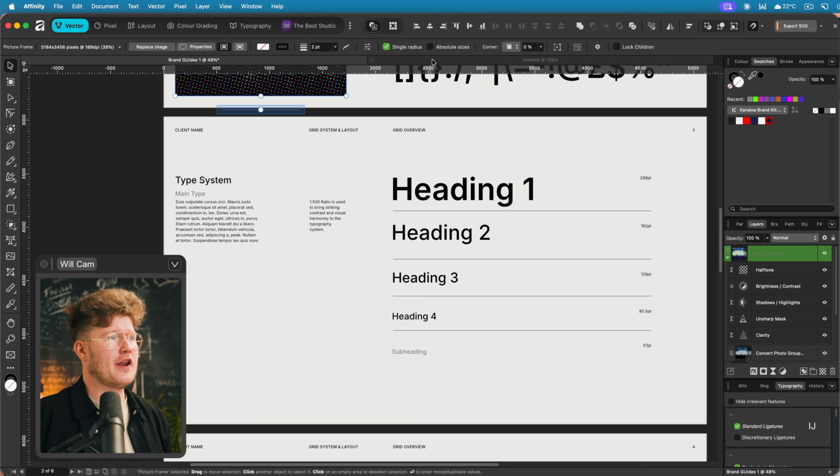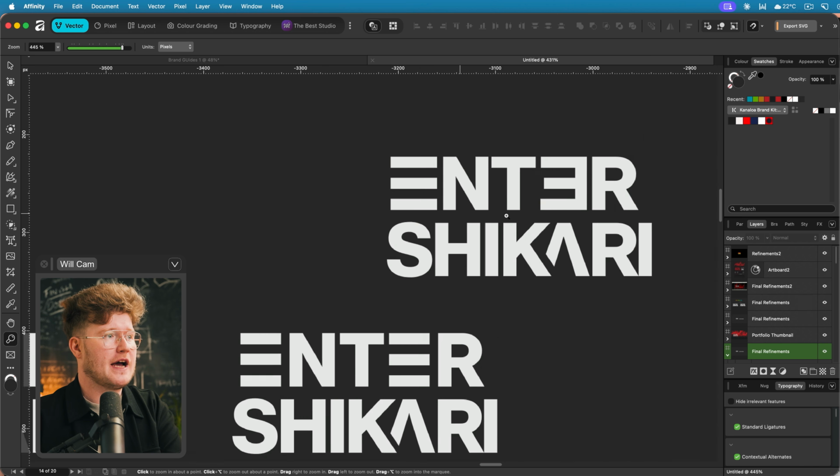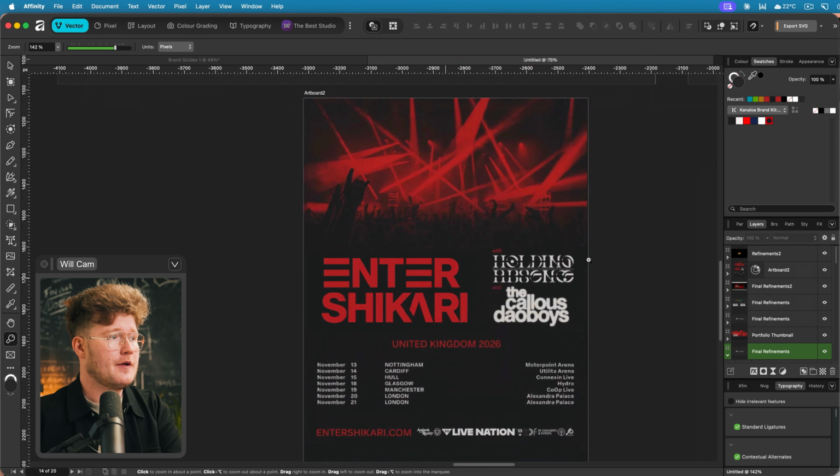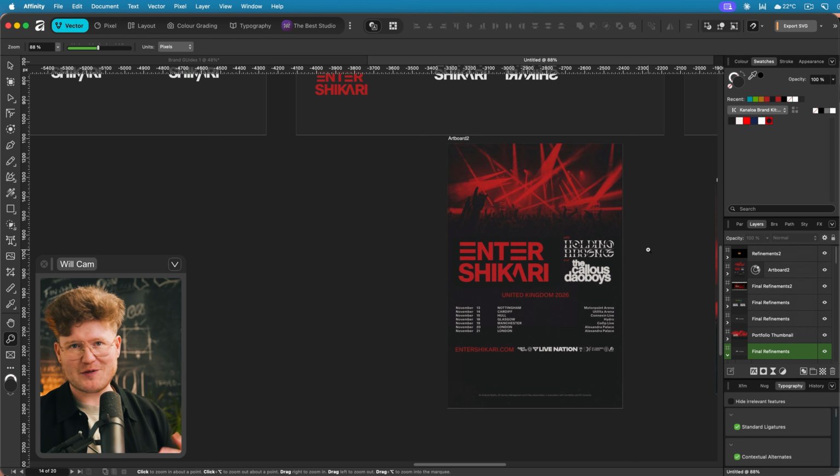Now this is great as well because we've got floating windows now, but the power comes from being able to switch to a different studio. There's no more switching apps. I don't have to just edit an image in one app and bring it into another to do the layout. I don't have to work in an app like here. I don't have to work in a vector mode. And then if I wanted to bring in an image, I would have to go into a different app to do that, or to mock things up. It all happens within one app.